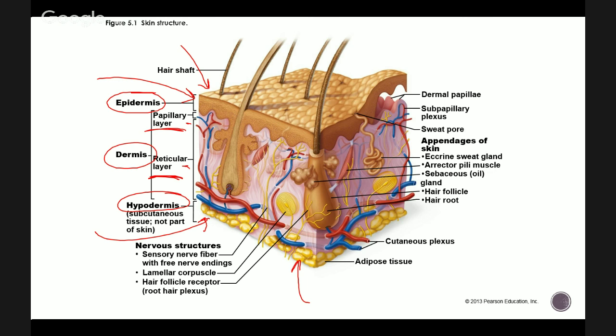And you'll see that the hypodermis is a place of tissue storage, but also you'll notice that the skin slides on the layers beneath it. So that fatty layer actually allows for lack of friction. It allows the skin to glide smoothly on top of the structures below it. So it has a couple of functions. So we have the hypodermis.